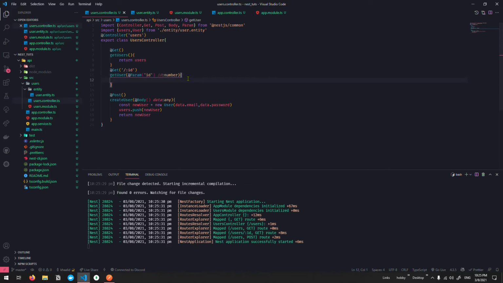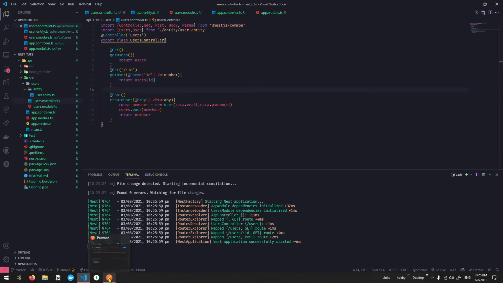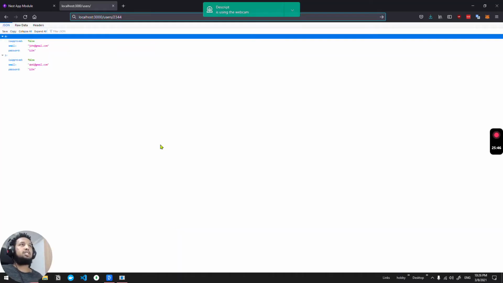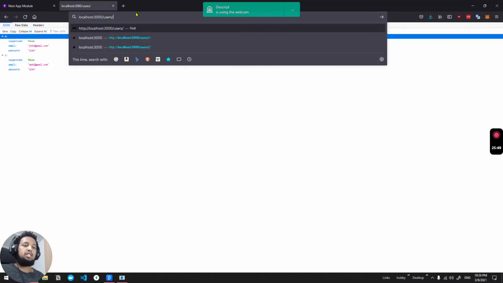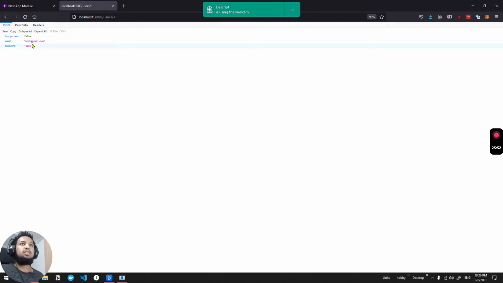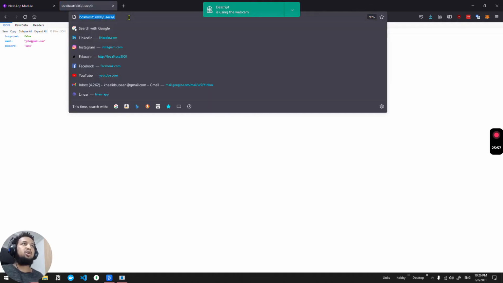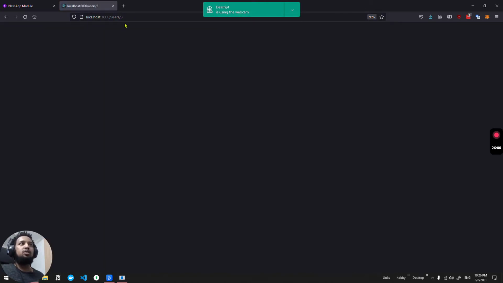So what do we do with the number? Since we don't have an ID for each user, we will use it as the array index. We'll call return, and we'll say users, and then use the ID specifically as the index of the array. Simple as that, right? I think we don't need to use Postman for this case, so we'll just use the browser. We'll say 1, and you notice it gives us our data. We'll use 0 as well, because the array always starts with 0. But if we say 3, it doesn't have it, so it gives an error.